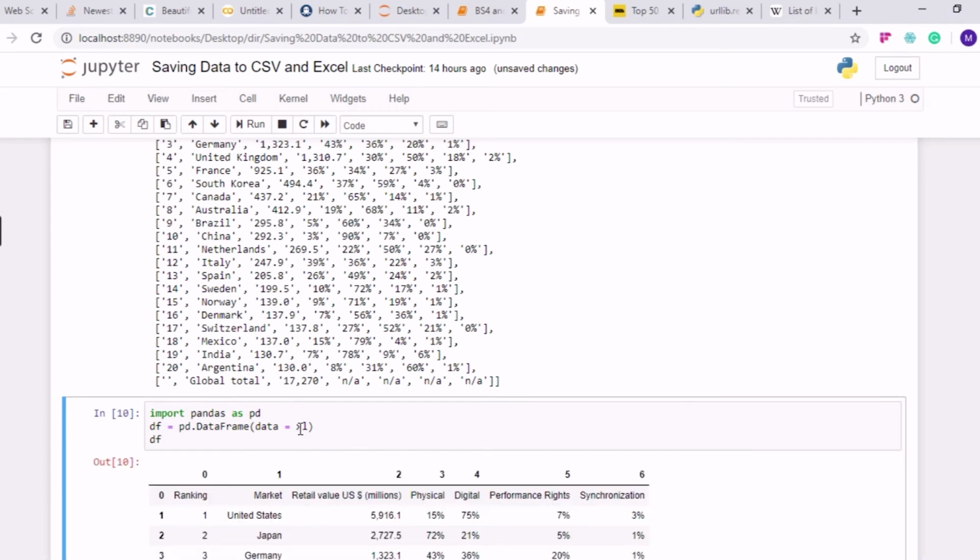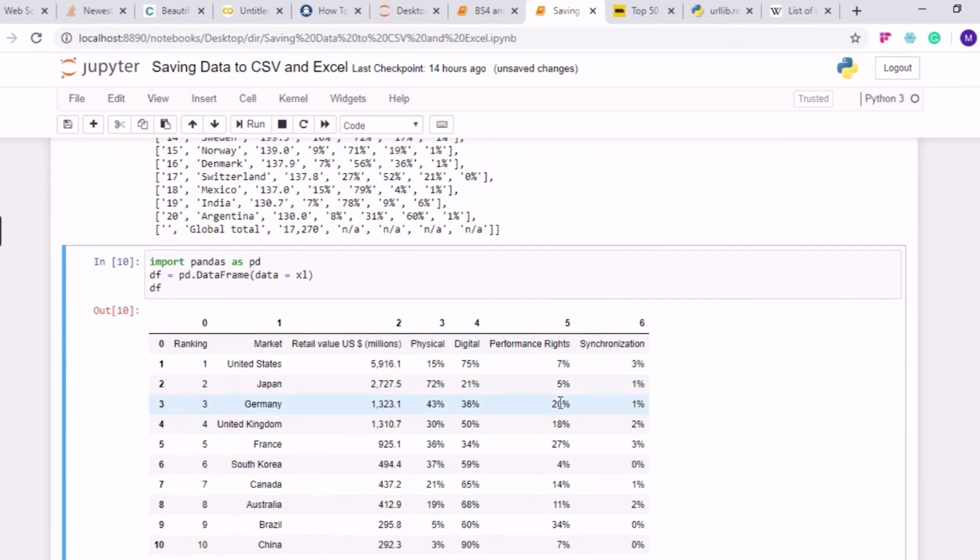And here in the data you can pass a dictionary also. There are many ways to pass this actual data here, and also you can pass specific column names. I am not passing the column names right now because I already have these columns, but what it has done is it has made the column header into the first row itself. I don't want it, so I will remove it when I write it back to the Excel file.